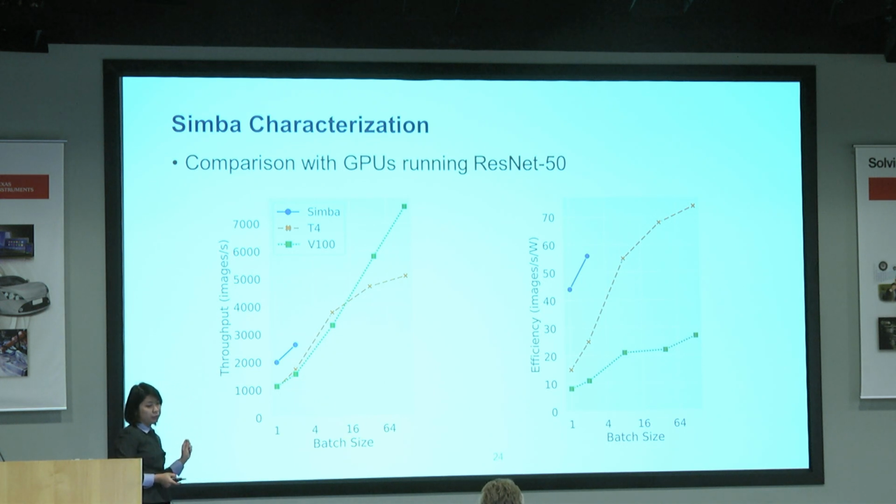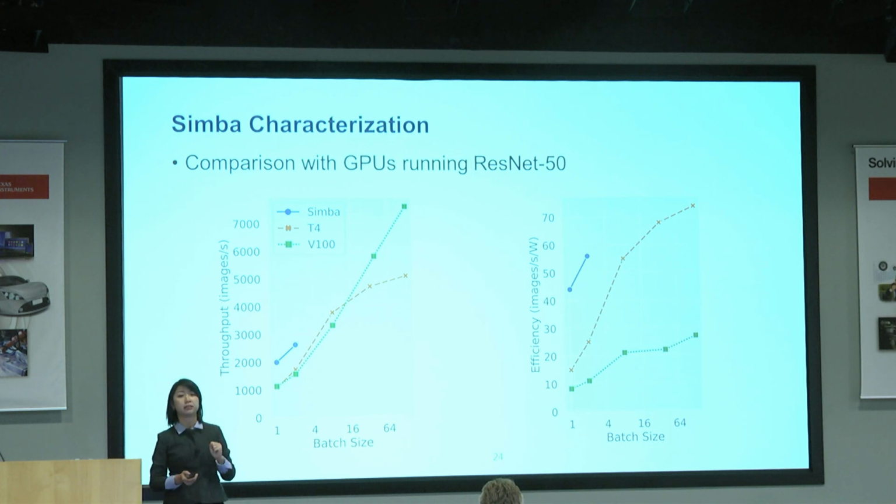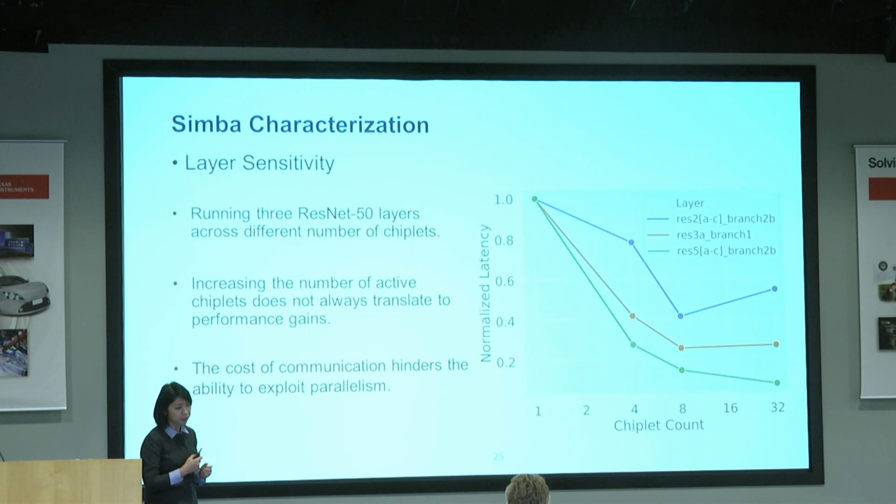If we zoom in, what got us really interested is that the performance and efficiency are already pretty compelling, but if we look at the utilization, we observe that it is still pretty low in our system. That got us wondering what the reasons are for the relatively low utilization we're observing. So with that, we did a lot more characterization of our system to have a better understanding.